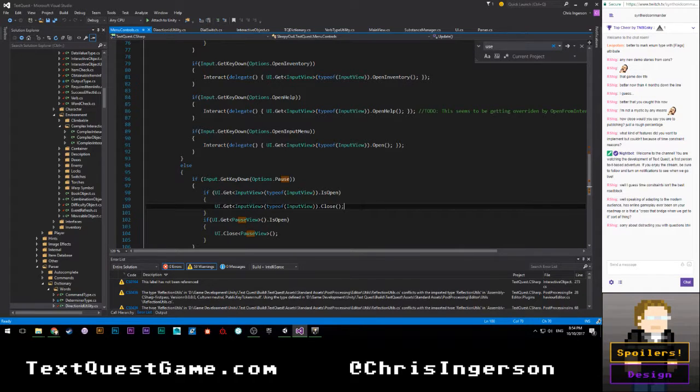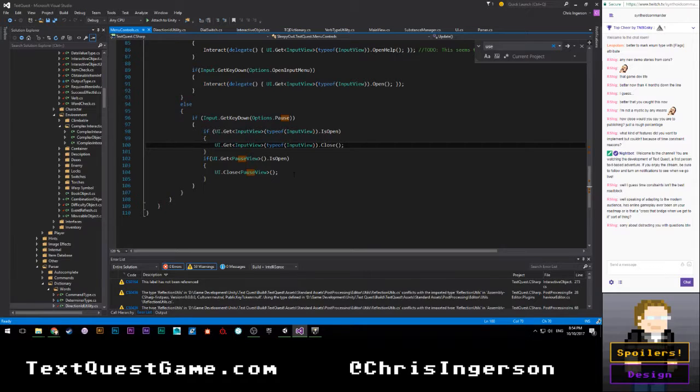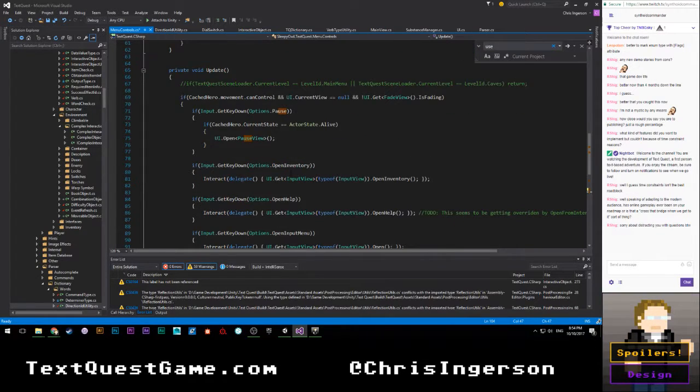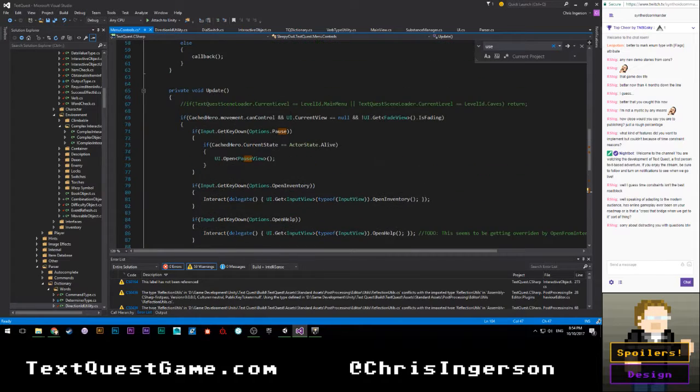So if UI.get, oh, I guess I should probably say else. If UI.get pause menu is open, UI.close pause view. Wait a second, hold on, that doesn't make sense.